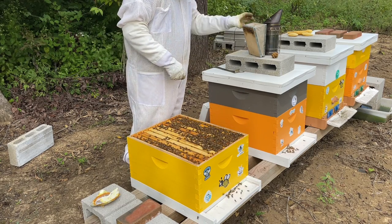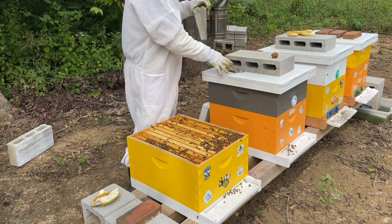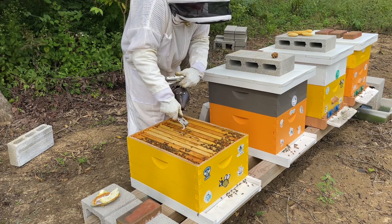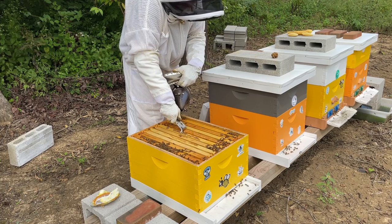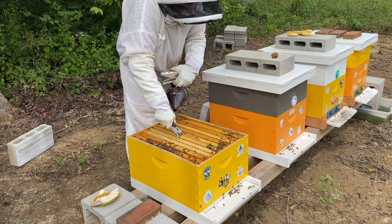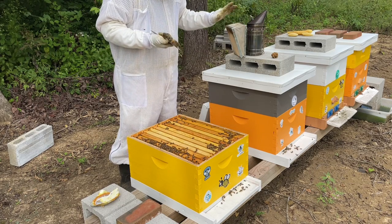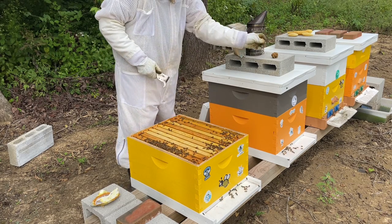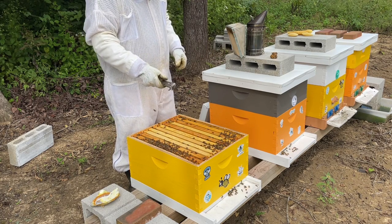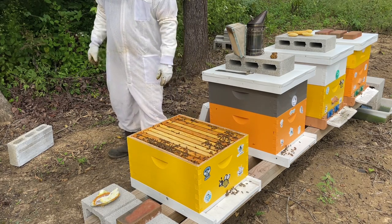So I'm not even gonna disrupt this hive. I'm not even gonna open them up. I mean, whole frames, I already opened them up, obviously. But I am gonna scrape this. They always put a little propolis on the bottom of the Apiguard there, it seems. Do yourself a favor and keep propolis to a manageable level. Where you have the opportunity to scrape it, I recommend you scrape it. All right, let me go get another Vivaldi board.